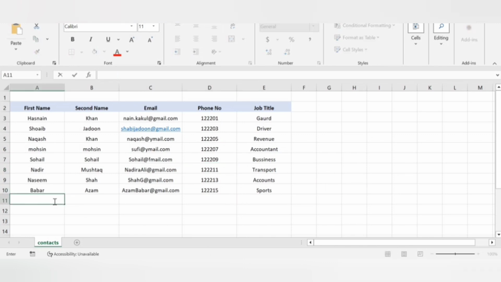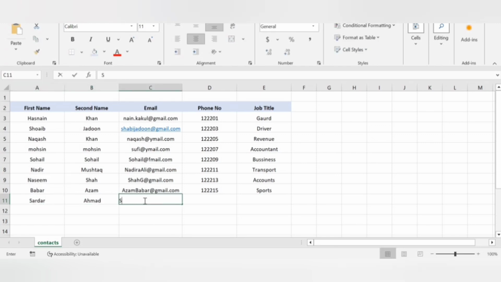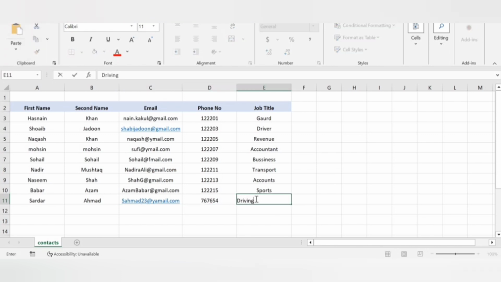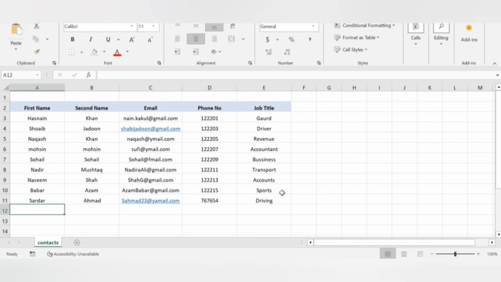Then with the titles, let me add one more entry, a whole second name, email address. These are sample email addresses, sample phone number, sample job title.